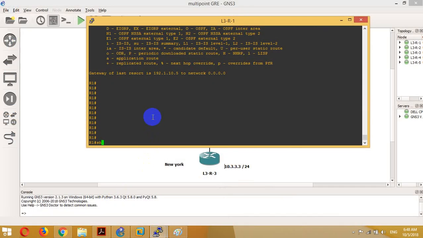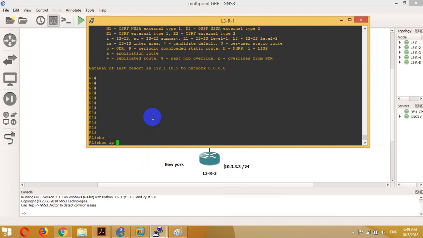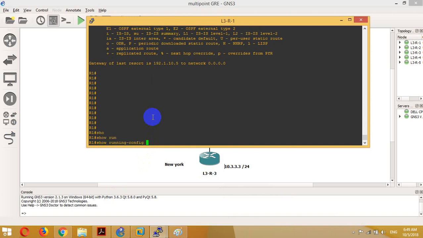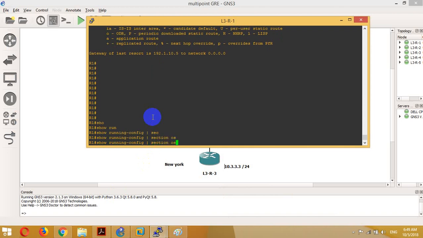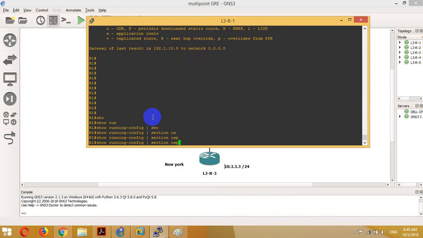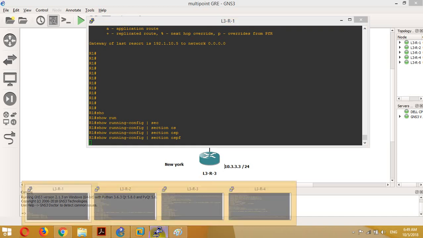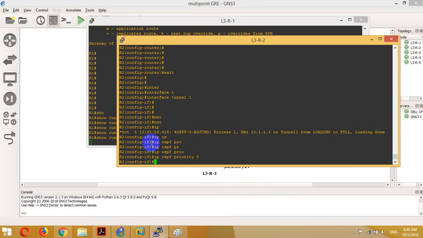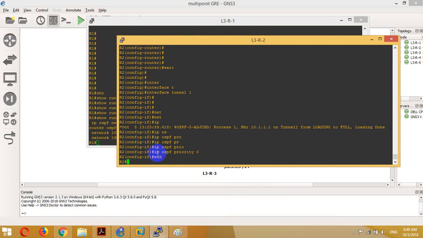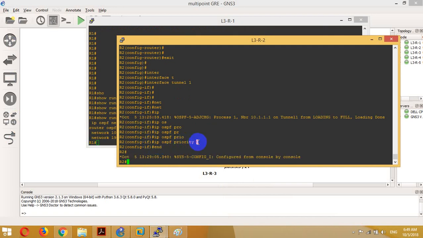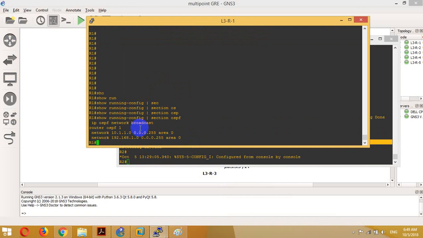So this is the configuration exactly. Let's show it to you. Show running-config section ospf. Here on the spokes, as you see, the ip ospf priority is 0, and I changed it here.